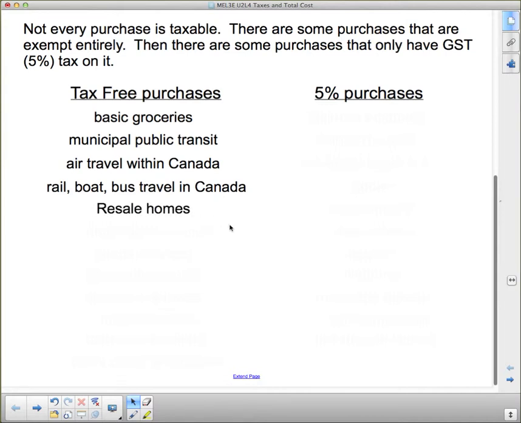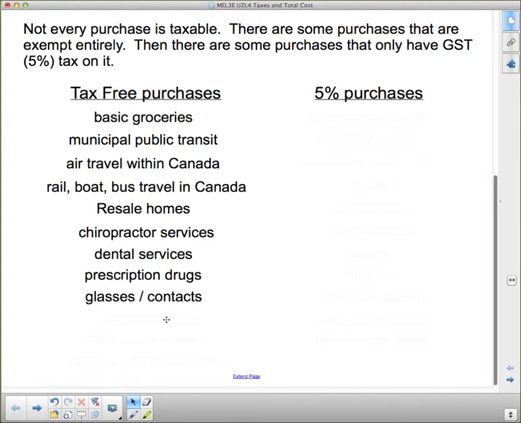A resale home. That's a home that's already been owned by somebody else, which is the vast majority of homes. They don't have tax on them. Chiropractor services, dental services, prescription drugs, all kinds of necessity health items, glasses and contacts, music lessons are exempt, child care services. And here's a biggie: meals under $4 total.